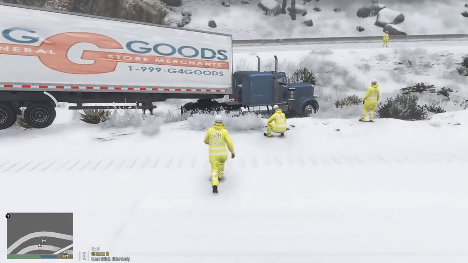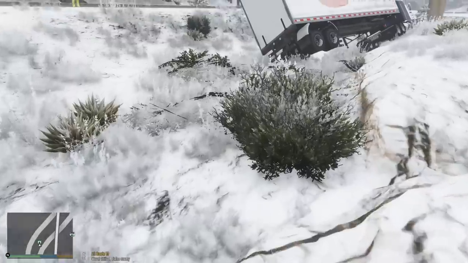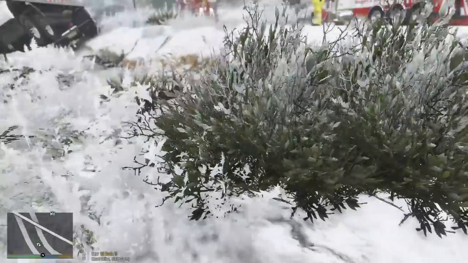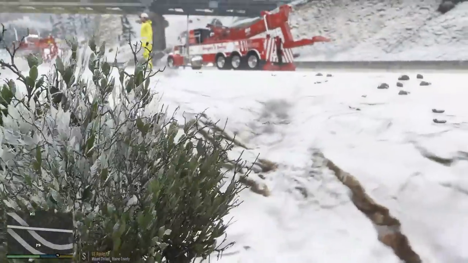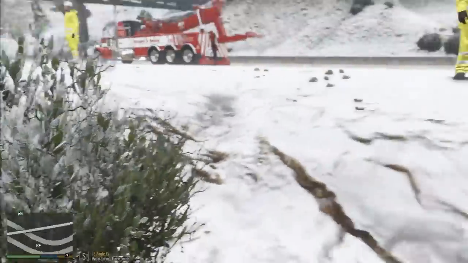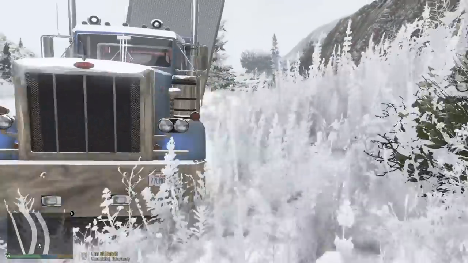And the main reason why I want to pull it from the back is just because right here is extremely steep. Like, you guys see this right here? I'm not gonna really be able to get this up and over this. I mean, it's possible, but it's gonna be hard. So I think it's just going to be simpler to just grab it and pull it the same way it went in.